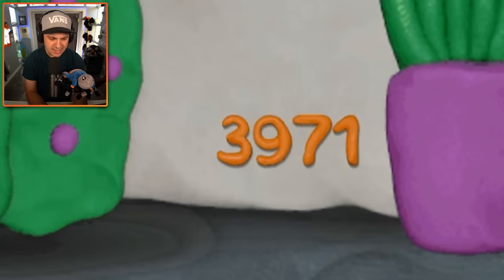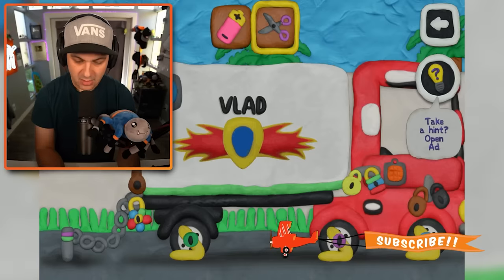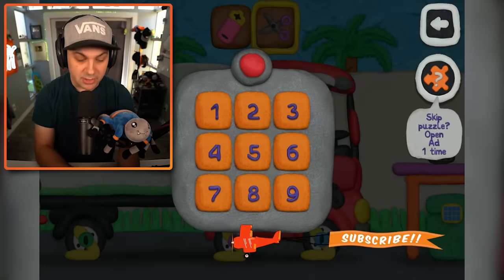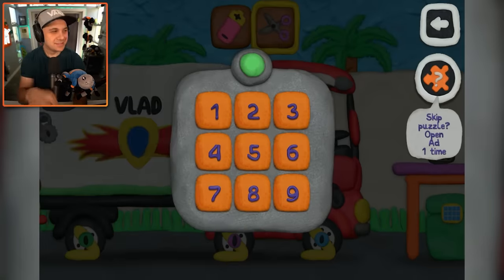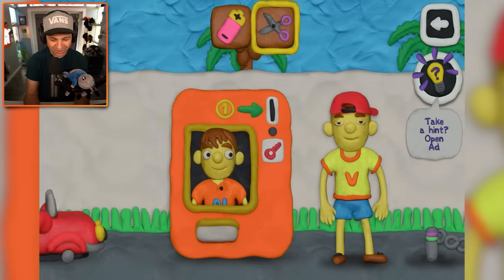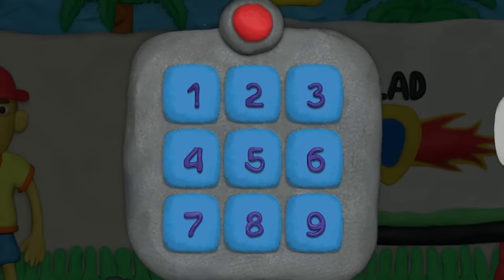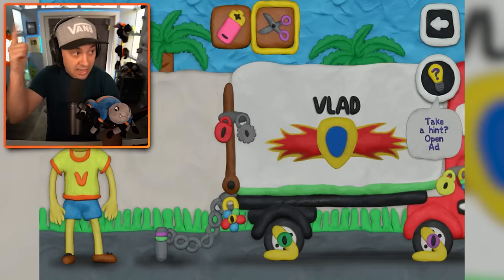No, okay. 3971. Is there a number sequence? 3971. Okay, it's not for that one. What about this one? You know what? The numbers were orange. So yeah, okay. So there's gonna be blue numbers for a different sequence somewhere else. So smart. There it is. 8239 is right there up on the wall. Let's try that. 8239. Brilliant and obvious and pretty easy. But again, I got cold brain.